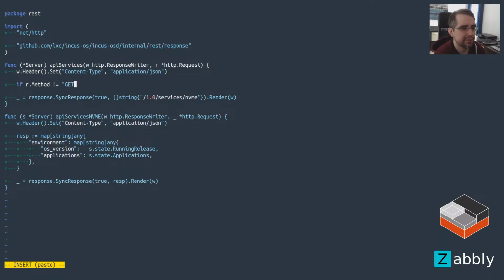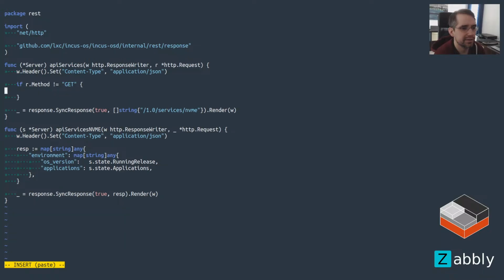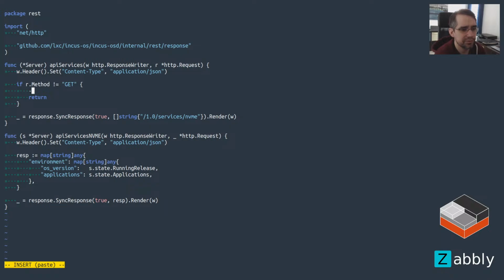So if it's not a get, we should return, yeah, we need to return, but we need to do an error first. So response dot not implemented, I think. That should be supported. And we don't need to go into details about it. Simply not, that might be fine. So that's the NVMe one.